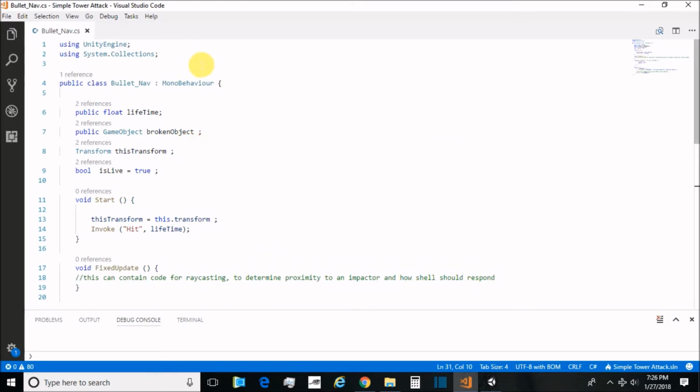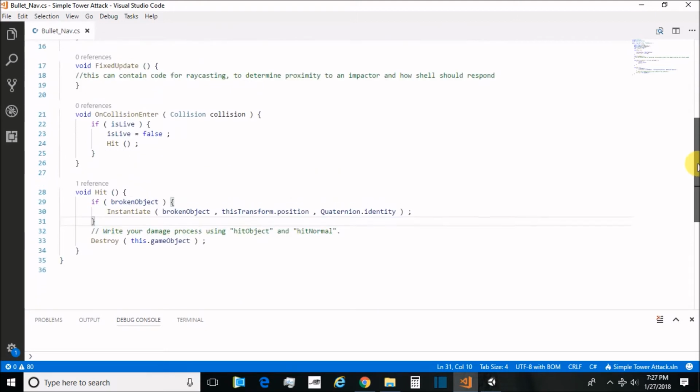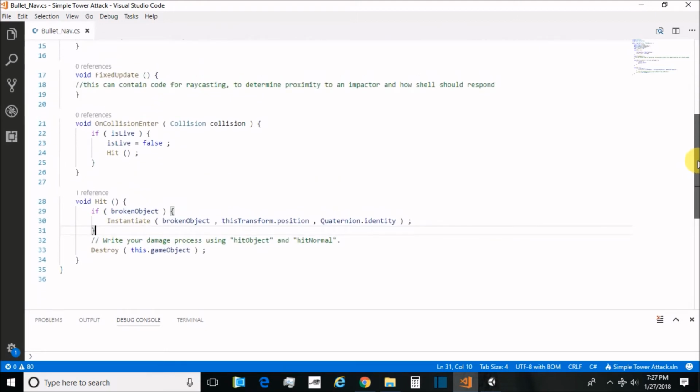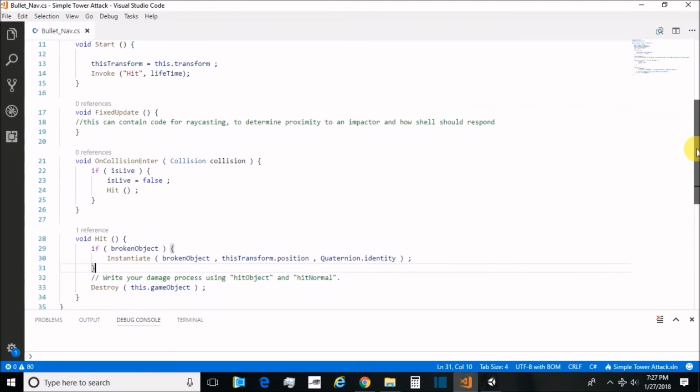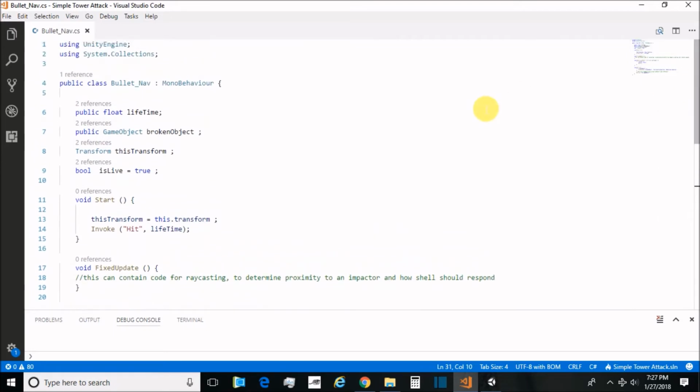So, bullet nav. And again, this is a very simple script, 35 lines total, and the original one from the Kawaii Tanks project was quite a bit longer. I stripped most of that out. So we are declaring a float lifetime, which is, of course, the all-important proximity fuse time setting.